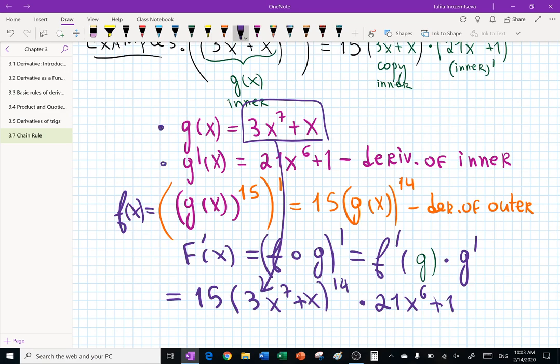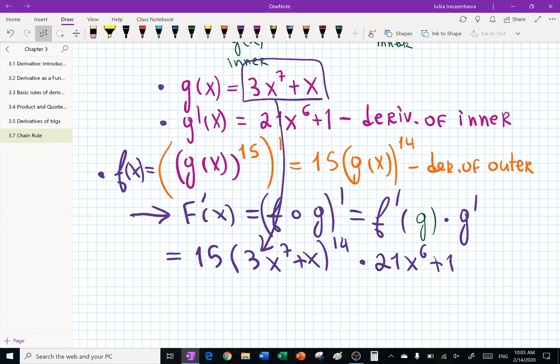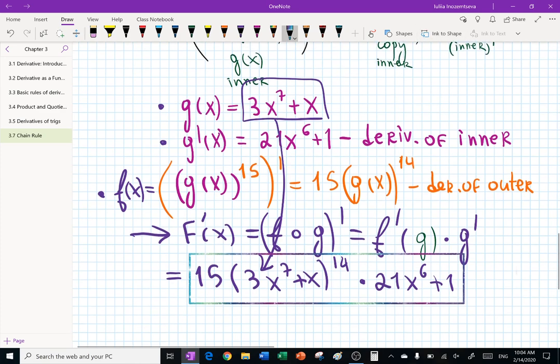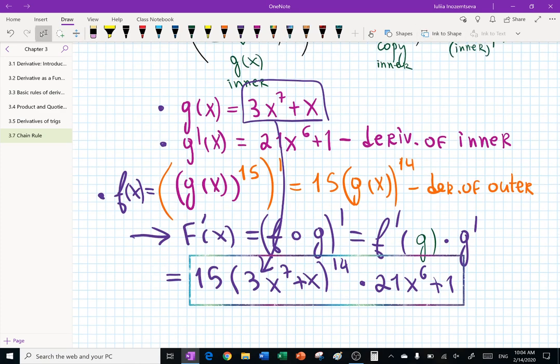Inner function, differentiate the inner function. Outer function, understand what kind of nesting we're working with. Not nasty, nesting, just to repeat. And then you finish differentiation. This is a long way. I saw some students doing it at the beginning, because some of you like to be very careful and structured. This is inner, this is outer. You will see. At some point, it's just annoying to do it again and again. I will teach you how to do it fast. You'll be proud that you can do it fast.